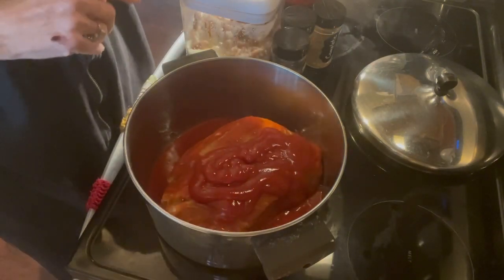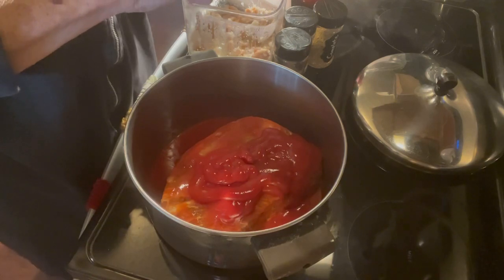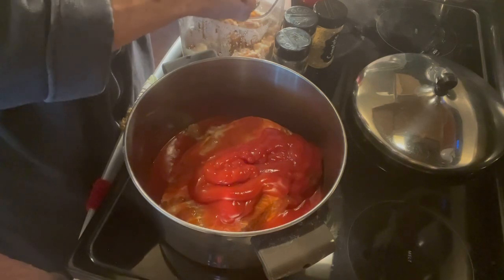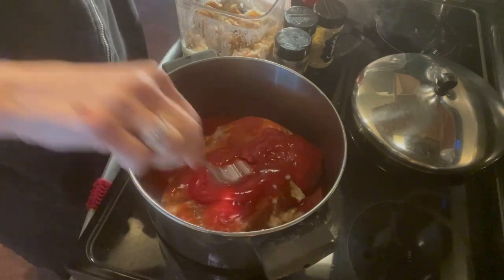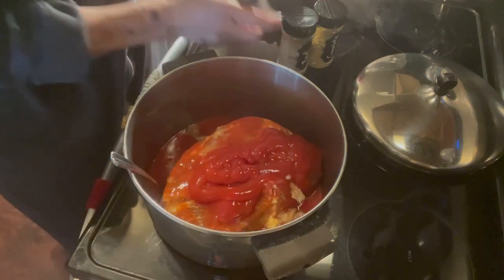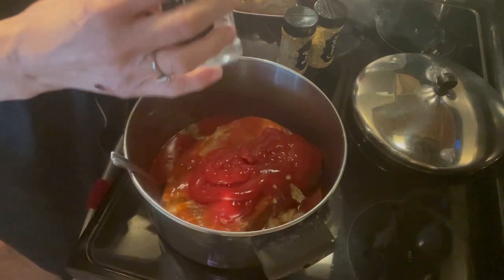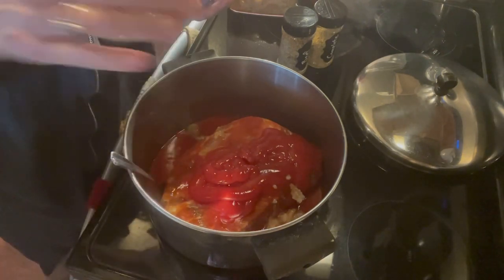Now I'm going to add my seasonings. The first thing is the garlic that I've infused. I'm going to add pretty much — that was probably two big tablespoons. And also I'm going to add some basil, which I really love. But I'm standing here shaking it and there's not a bit of basil in there, so I'm going to get my basil and put some in.